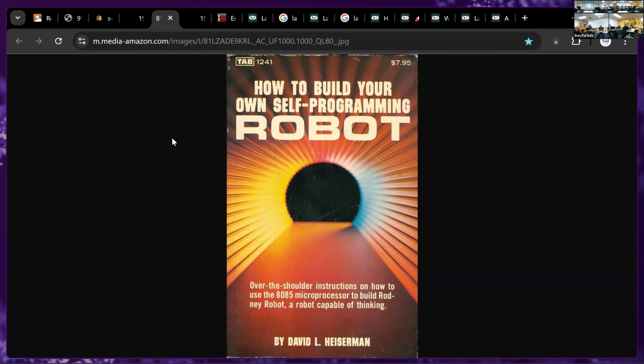It was a rack mount 8085 with flip switches and lights to program. So you're talking way back in the day. You set your address, you set your data, you hit commit, there's a read and a write button. And what was really cool about this project, which was cutting edge at the time, was he had 3 modes of operation, if you guys remember this. There was alpha, beta, gamma. Alpha was you spent hours programming in a set of behaviors or actions, and you hit run and it would drive forward, drive back, etc.